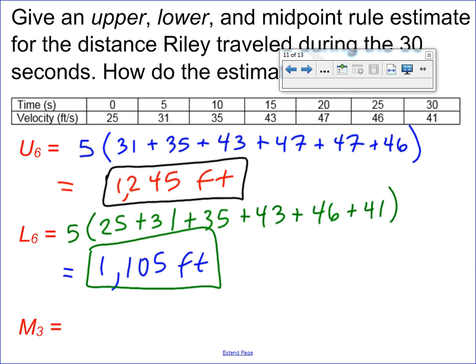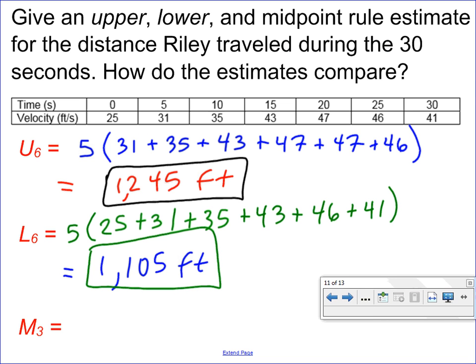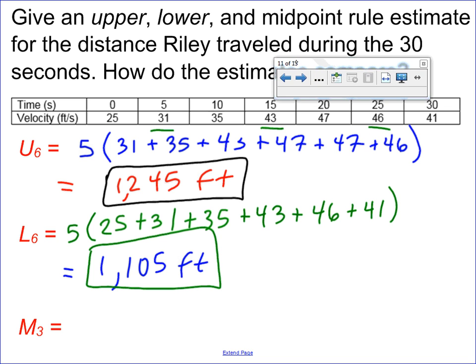Can we even do a midpoint rule here? Certainly, if we divide this up into 3 subintervals, my first one would span from here to here, and we take the middle function value, the middle function value and the middle function value. Uh-oh. This isn't going to work if I draw like this, though. So we can go 10, 10, 10, and then grab middle, middle, middle. There, that'll work. So let's do that last one.